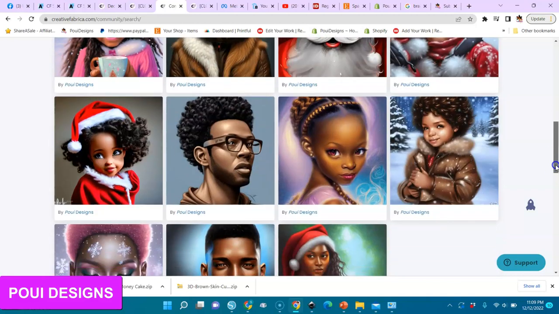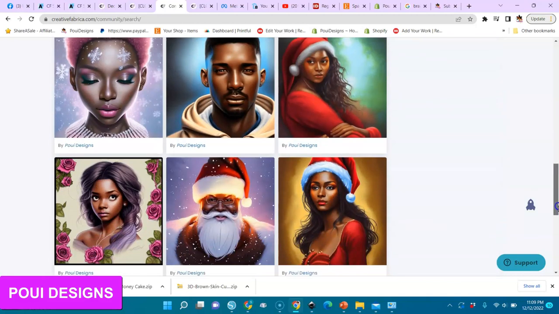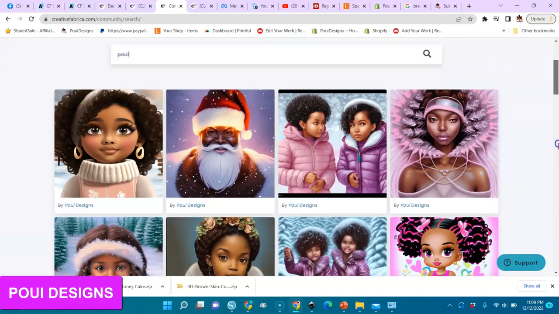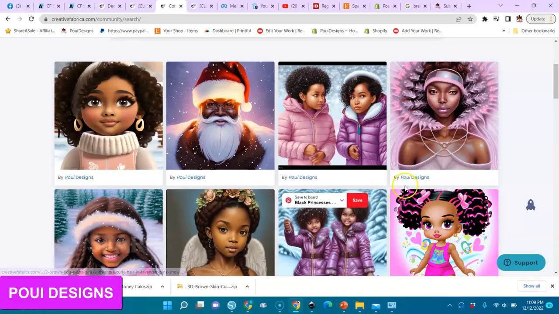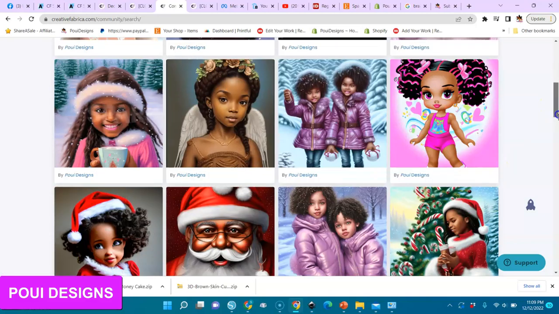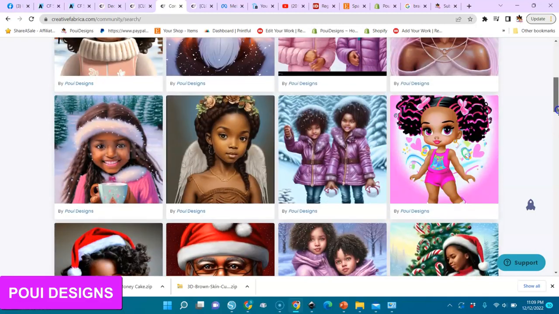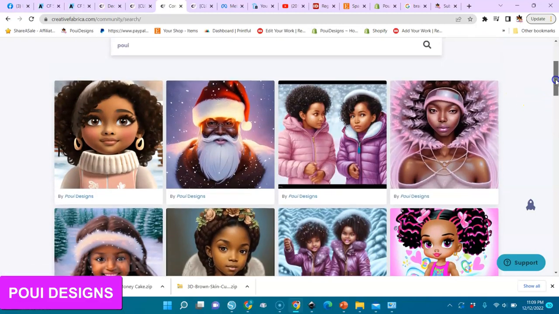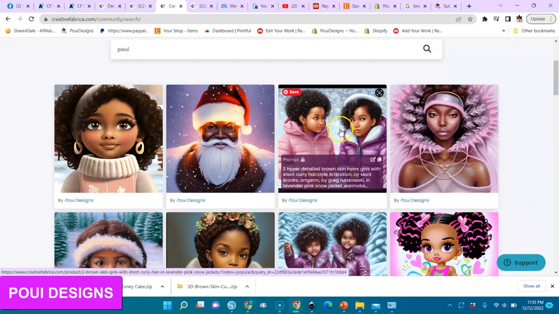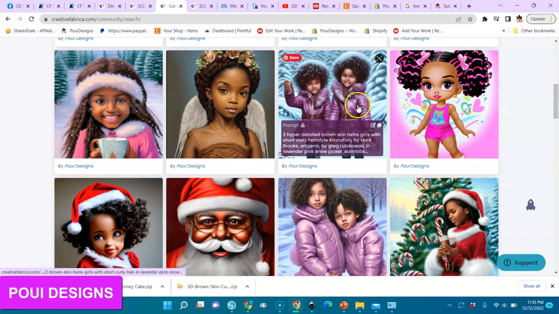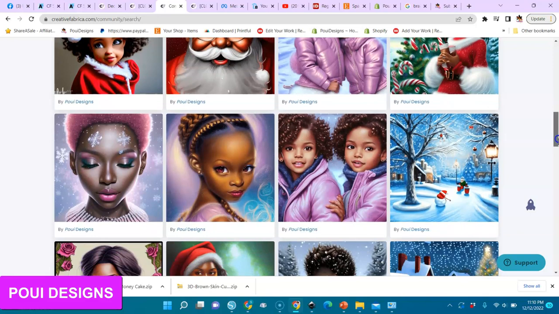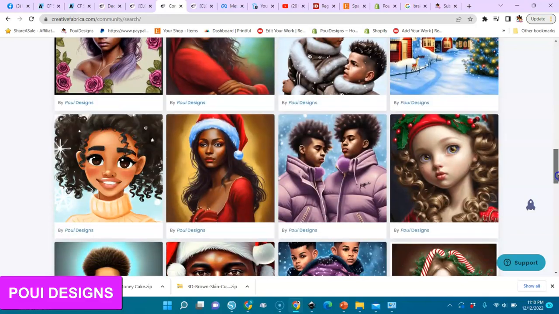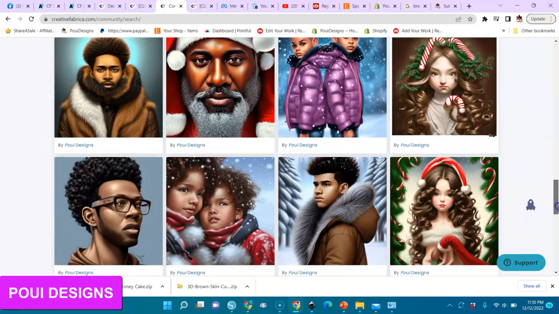And I have a class where I teach you how to design these, how to put the prompts together, the words that you need to use to get those. You see here, let me show you. You see here, the girls have curly hair and pink and lavender. So that means I'm using the same prompt to run them. You see the two girls, these boys. Look at the boys. Look at them carefully. Beautiful, beautiful.